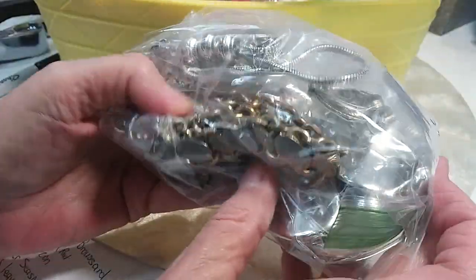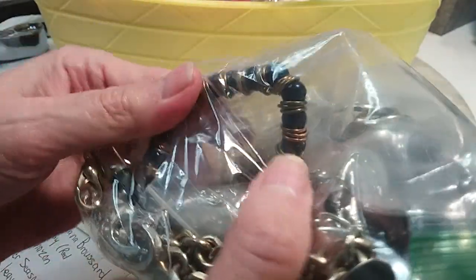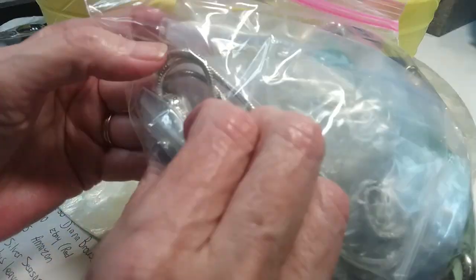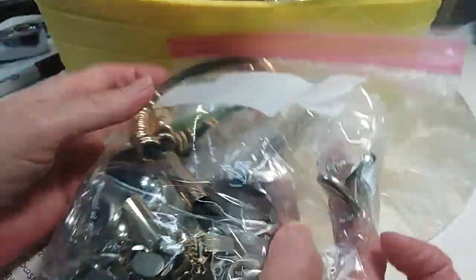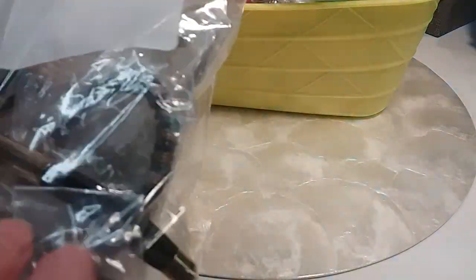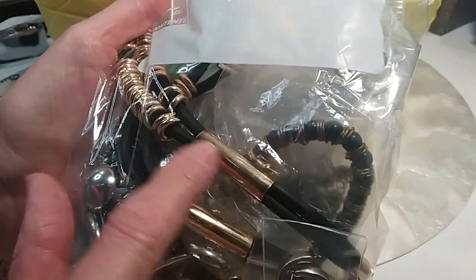This is bag number two. It's got a lot of silver tone, vintage in it. I'm not sure what that is. Nice chain here, necklace with these beads. Hope and something else on there, earrings. More earrings, silver earrings. Mostly silver in this bag. I think the only gold thing I see is maybe this with the blue and the gold and this corded necklace.